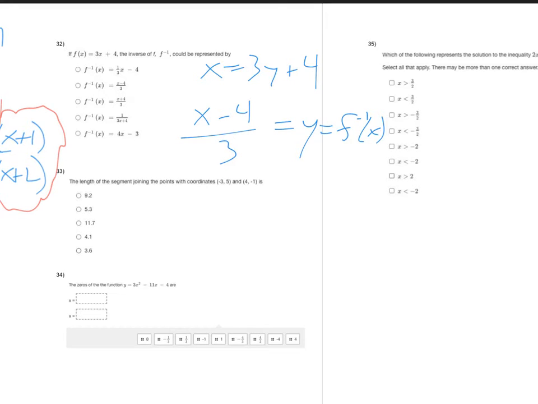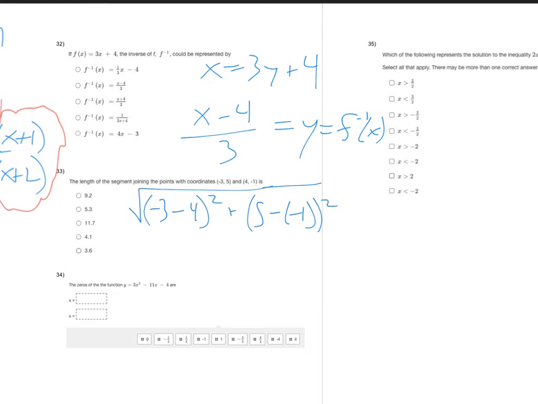33 is just distance formula here. So just set that up, hopefully fairly straightforward. Distance formula is definitely something we use. Kind of could have lumped this one in our geometry review from a moment ago. So with distance formula, it's just the change in x. So negative 3 minus 4 squared plus 5 minus negative 1 squared.